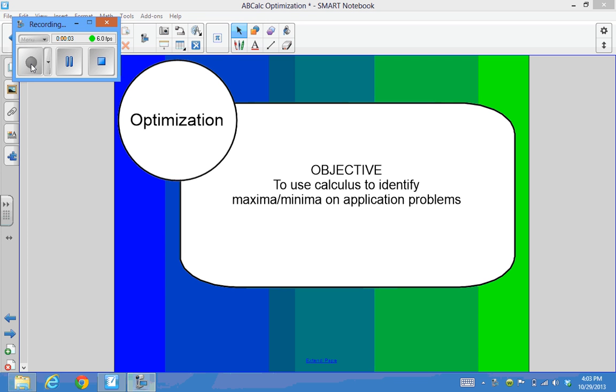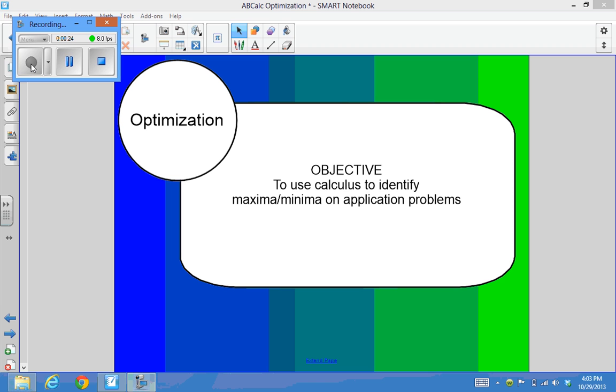Today we want to look at optimization. It is a new topic and it is not in your book as a section, but it fits right in with what we're doing. And at this point, doing derivatives and trying to set derivatives equal to zero to find maxes and mins and that type of thing. So we're going to put it in at this point.